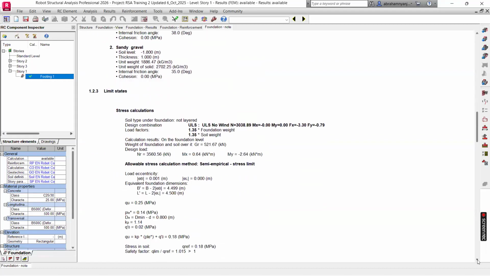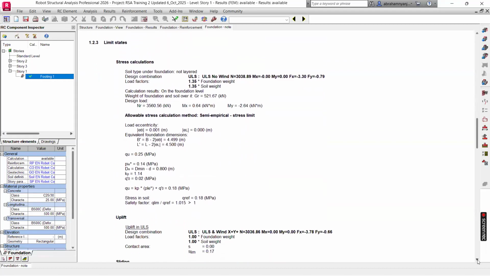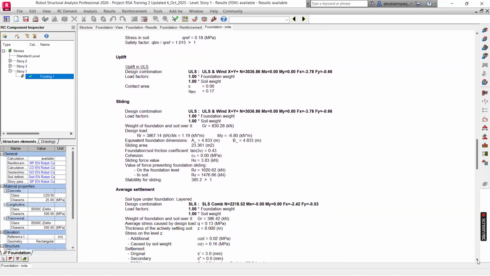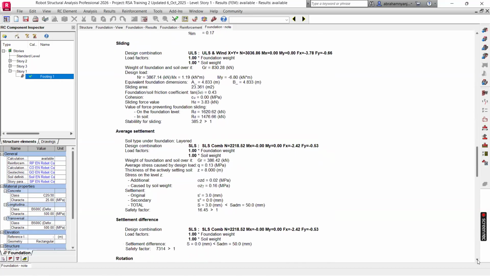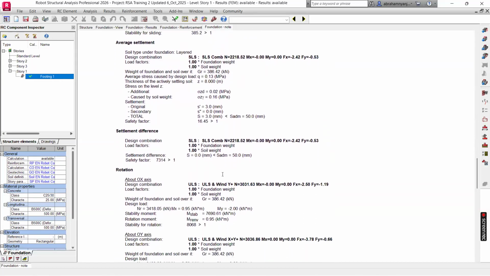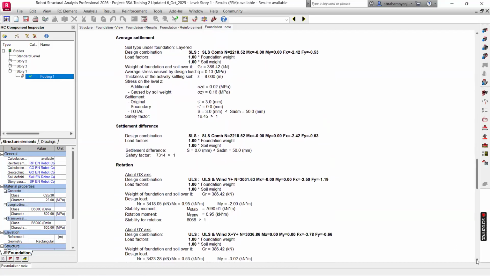So it will go through the limit states, the ultimate, and it will check the uplift, sliding, average settlement. As we noted, these are serviceability limit states. It will check rotation.